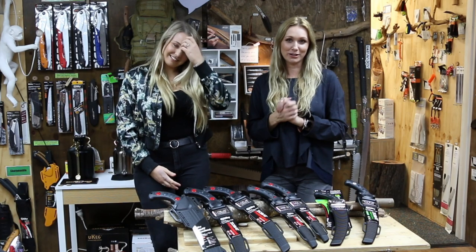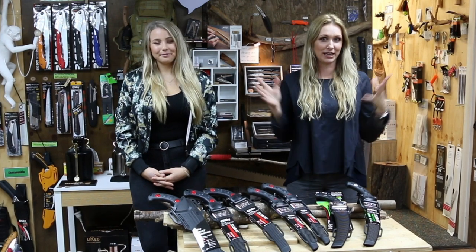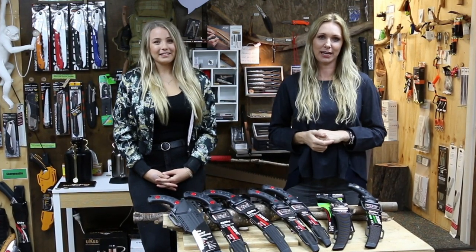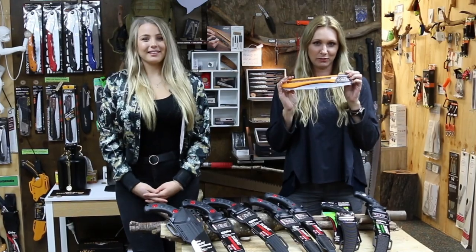Okay, so since you're still watching, I imagine that you have decided that a curved blade is the shaped blade for you. So that's fantastic. Now we need to work out if a fixed saw like the Zubat is ideal for you, or maybe you should go for something like a folding saw with a curved blade.